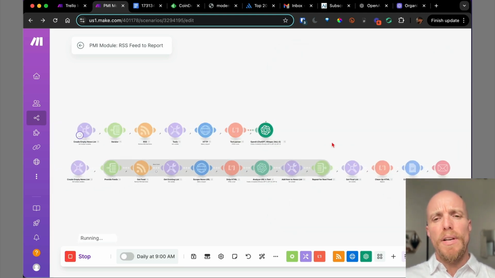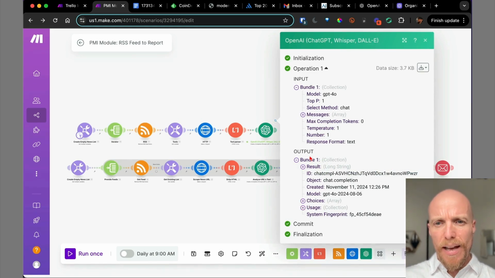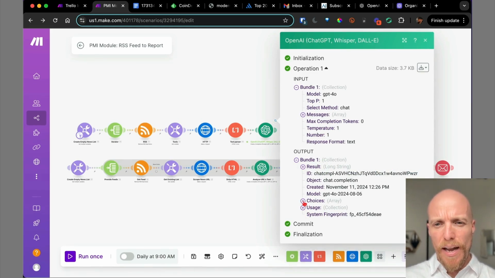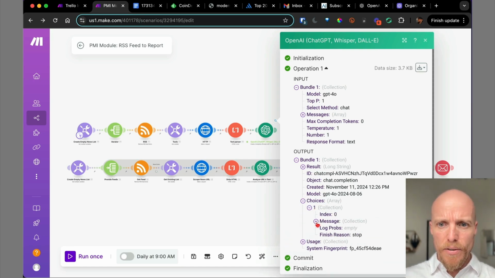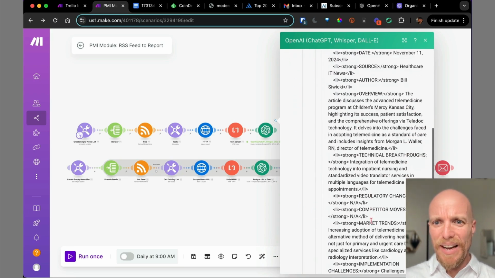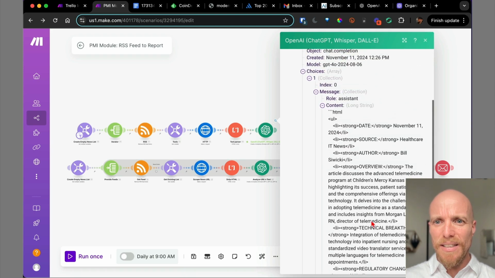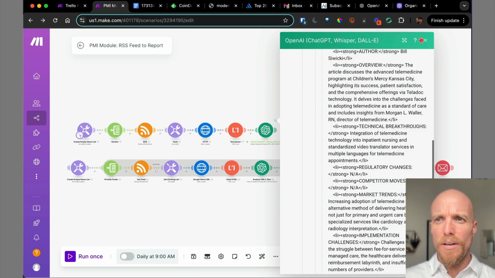And so the next thing we're going to do, because that's going to give us this one article, is add that to basically the bottom of the list. And so look at this, here we go. OpenAI kind of hides it in this place, but here's the output. And under here, there's this message, and then the content, they hide it down there. And so here's the HTML list. So you see a little bit of HTML code, but it's quite nice, and all the things are in there.